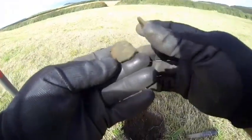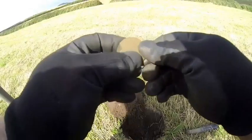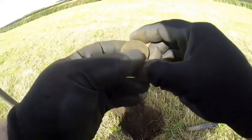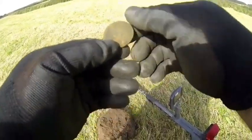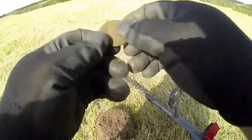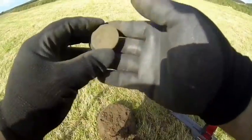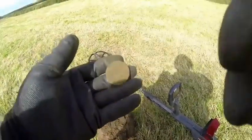Next find. Yeah, Mel, just to prove there's two on the island at least. Mel came on the dig last time and he found his first ever cartwheel penny. So anyway, that's pretty cool, isn't it? Hey, that you came all the way to Anglesey to find it. But anyway, Mel Potter, here we go, mate. Just to prove there's definitely two on the island. Right, there you go, one cartwheel. See you in a bit.